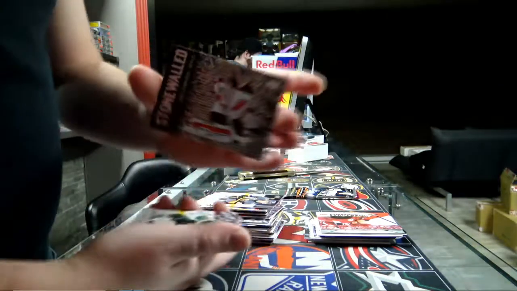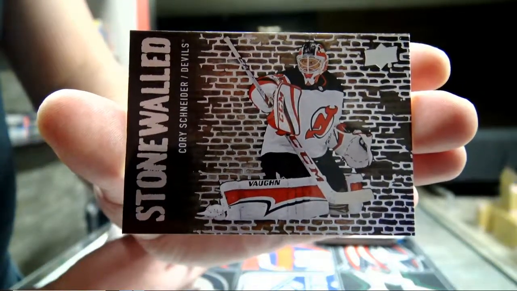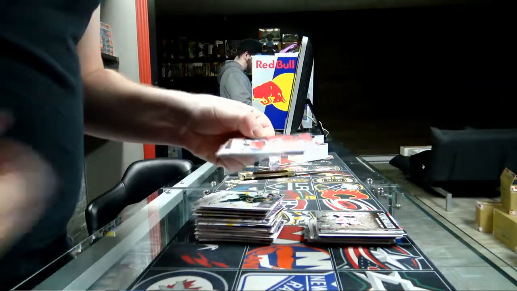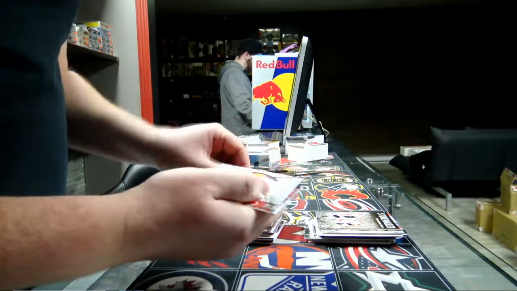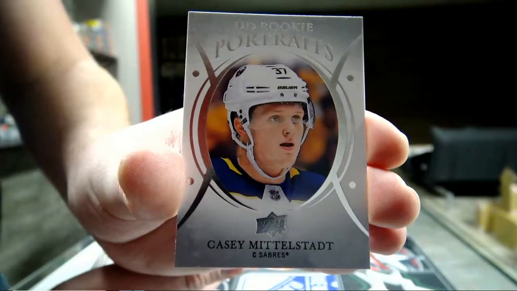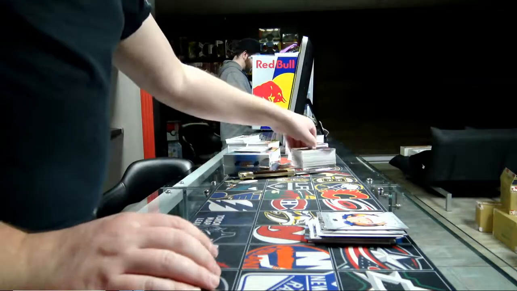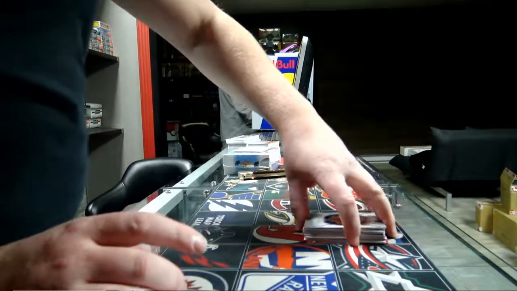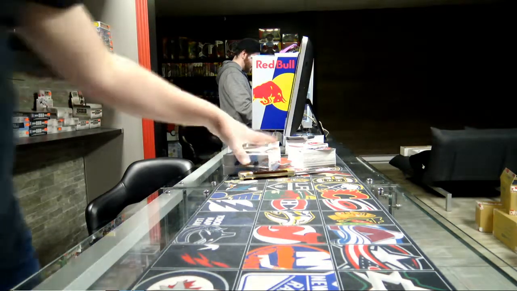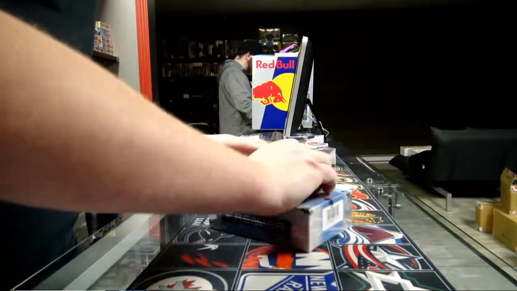Stonewall for the New Jersey Devils, Corey Schneider. And last one, we got a 4 chance for the Buffalo Sabres, Casey Middlestat. So that was series one. And now from here, hopefully we're gonna have a big one premiere. So good luck everybody, premieres. Here we go.